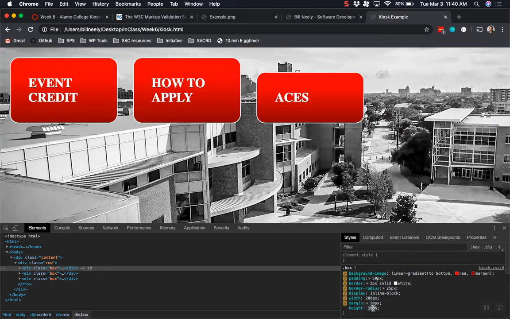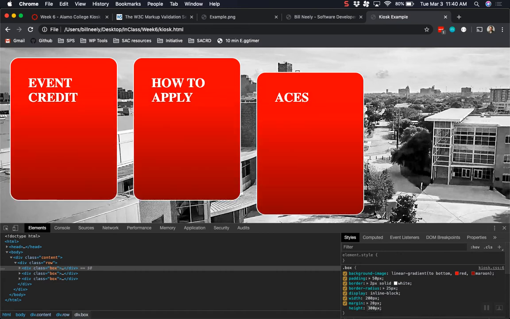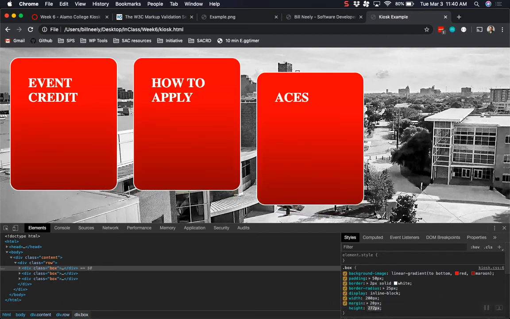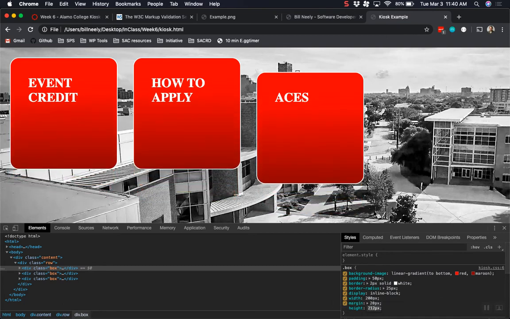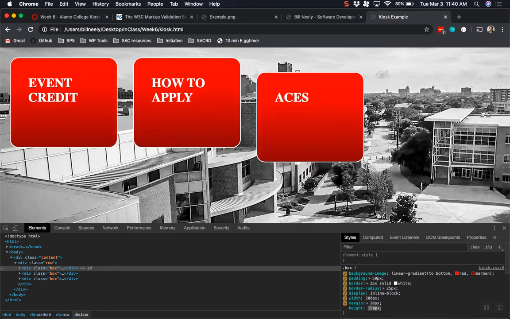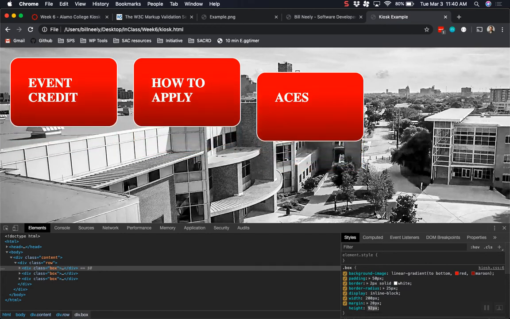So let's give it a height of 300 pixels. Oh, that's terrible. Let's just narrow that down. Are the boxes square in the example, or are they rectangular? They're rounded rectangles. So that looks like 85 pixels. That looks pretty good, right?